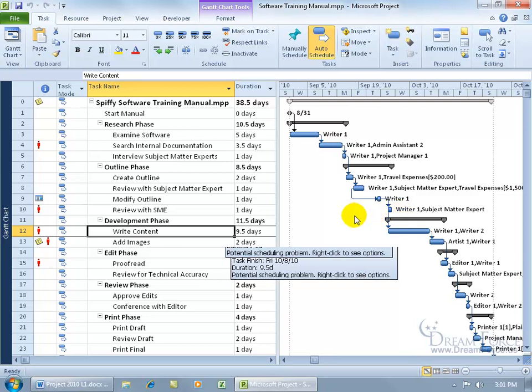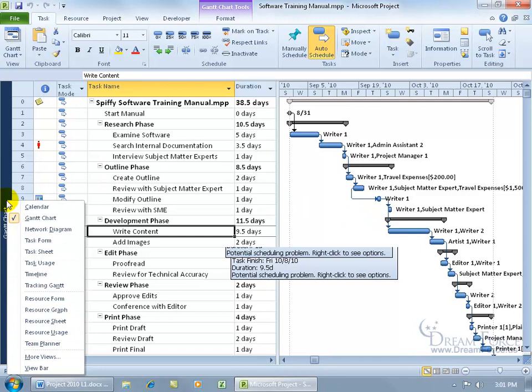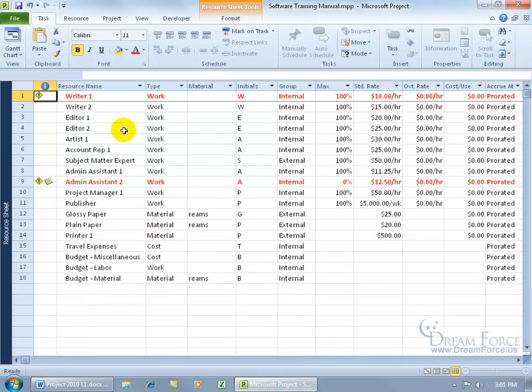So, well, here's one view, and the other views that we can go to, let's come over here and right-click on the view bar, and let's go to the Resource Sheet. So anybody in red is overallocated, Writer 1 and Admin Assistant 2. And then you get these yellow yield signs that when you hover over it, it says that the resource is overallocated. Okay, we know that. And it recommends that it should be leveled. Well, we'll learn about resource leveling in the next training video. That just means it's another, like we just saw in the Task Inspector, something that's going to be automated, saying project's going to go ahead and either delay the task or split it to avoid conflict.